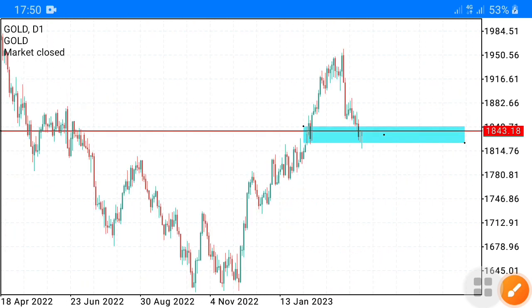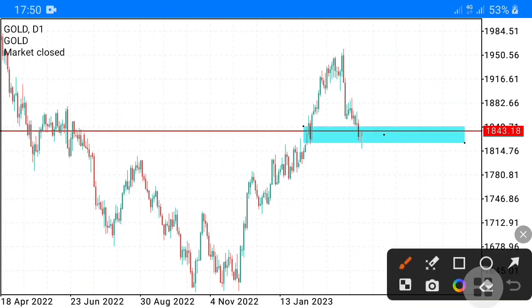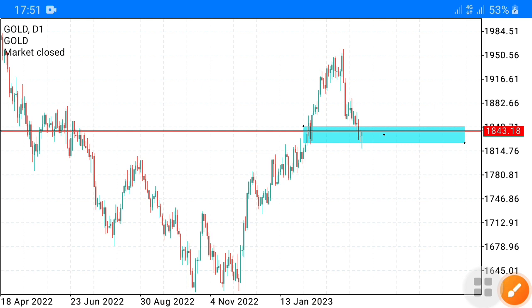So we want to check what's going to happen, because the last time gold was running through this major zone here, we expect gold to come back as it is right now, and now we expect a move up a little bit, if it's going to continue going down after that. So let's look on a smaller time frame.